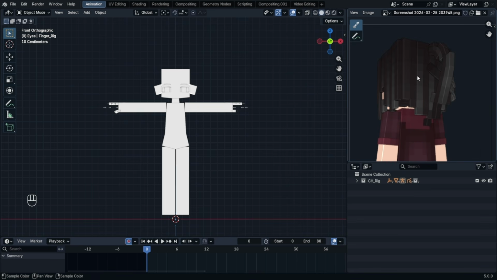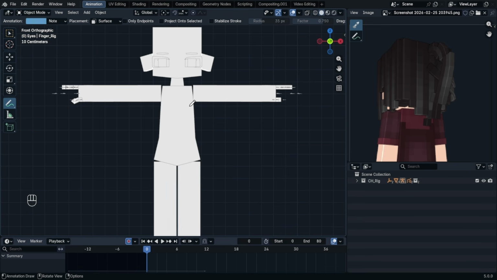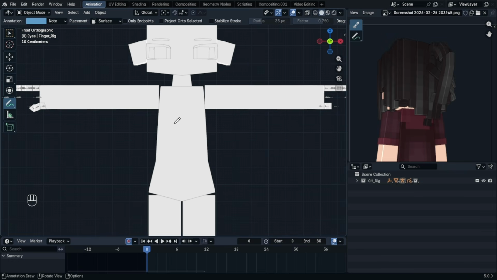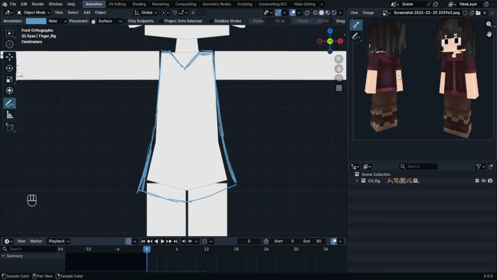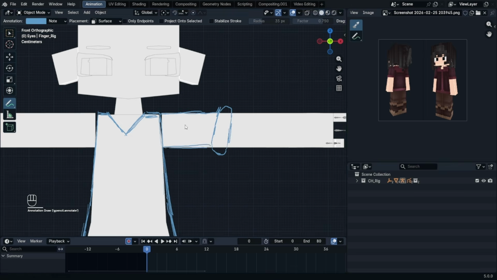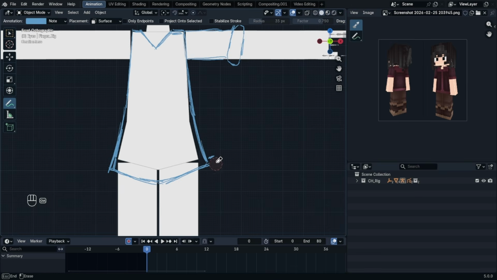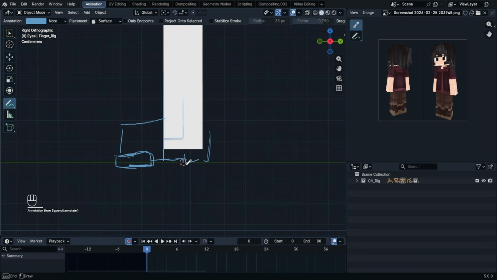Okay, with any good model, we always have to start with a sketch. You don't always have to start with a sketch, but it's very useful if you do. The basic gist of sketching out your character can be broken down into two reasons. The first reason is it helps flesh out your ideas. If you're able to put everything in your head onto a piece of paper, that's good, but mostly you can't do that. So you have to start with a general idea, and then you can use that to visualize how your final product would want to be. And the second reason is you can use the sketch as a guideline, especially if you're able to draw that into Blender directly. It'll help you model your clothes as you can just trace the outline of your sketch instead of guessing where each vertex needs to be.